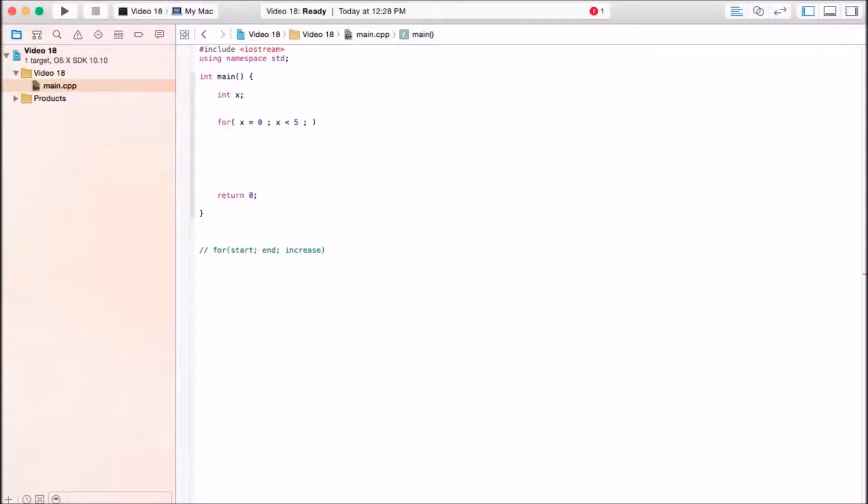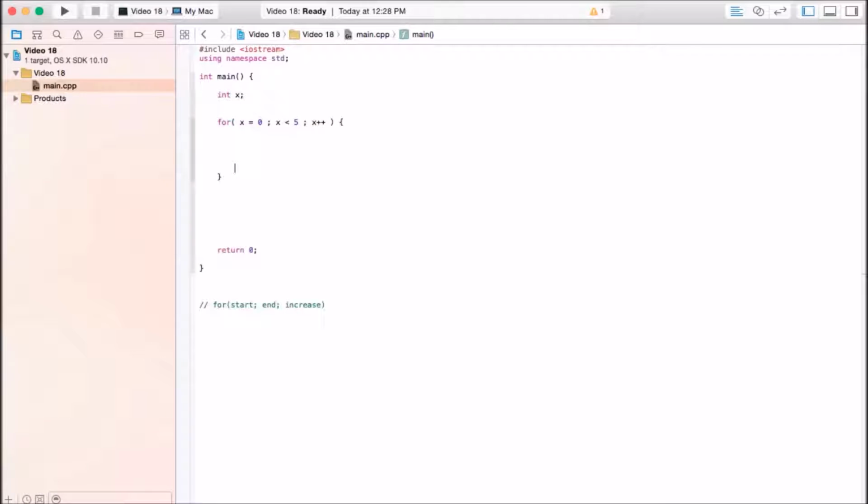Next, we write our incrementation value, which we can simply write x++, which is the same thing as what we saw earlier, which means increase by 1 every time we pass through the loop. And I looked at that in the past 2 videos. If you wanted to go by more, you would put the plus and then an equal sign and then another number. You would not go x++2. You'd put x += 2, something like that. But let's just start off with 1 right here because we're not dealing with a lot. And that is our for loop.